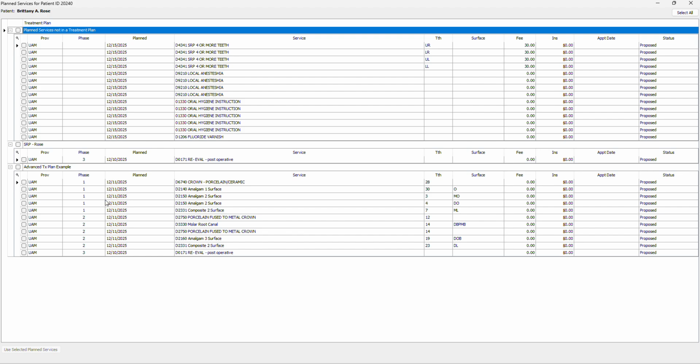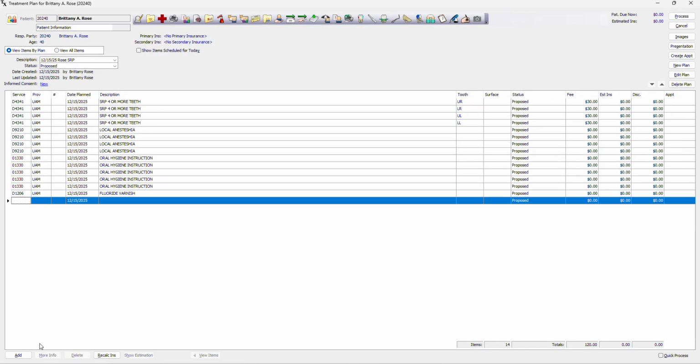So I know sometimes, again, if the patient has existing treatments, different things in their treatment plans already, you have to kind of parse through it. You've got to pick out the stuff that you know that you entered in today. So if you look at the dates, this is the quickest way. I can see that everything on 12/15 that I just entered is here. That's all I need. So you can go ahead and click this little plan treatment service, and it's going to highlight everything in that section for you. That's the easiest, quickest way to do it. If you needed to select each one by hand, you could. And then I'm going to go down here to the bottom right where it says Use Selected Plan Services, and we're going to click there.